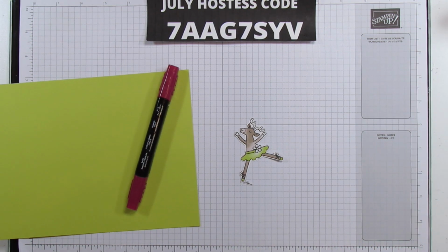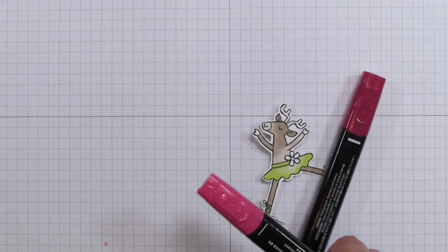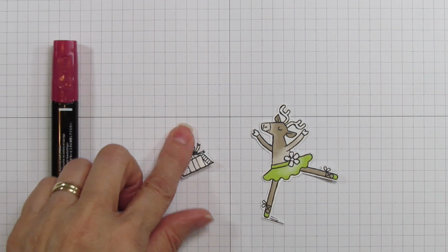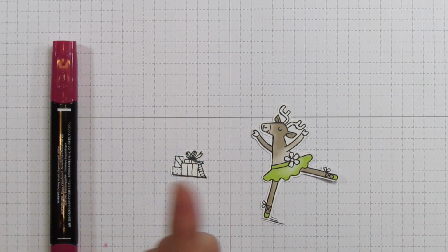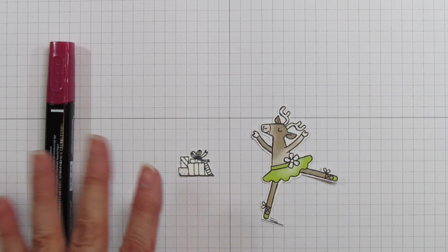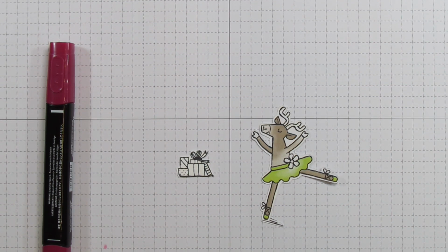So let me zoom in for you, because I know these are a little bit hard to see. And let me grab the presents. I already fussy cut the presents. I didn't use my Scan and Cut for this, because this is Designer Series paper, and this is a stamped image, and I would have had to do two different things, so it was just quick enough for me to do that by itself.